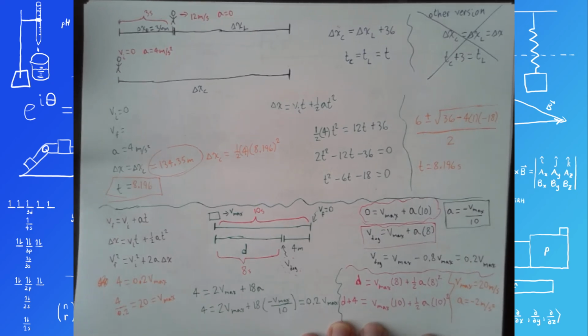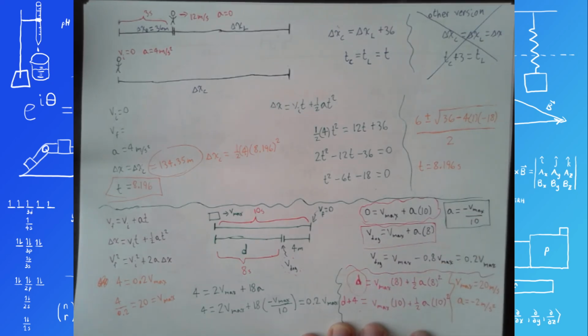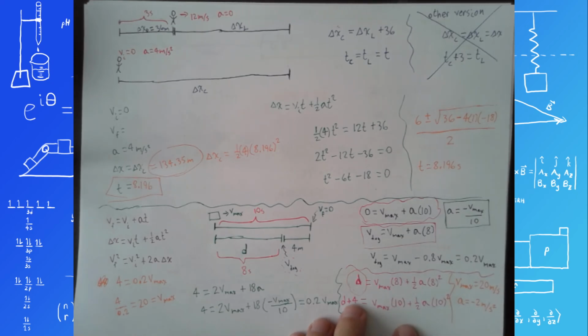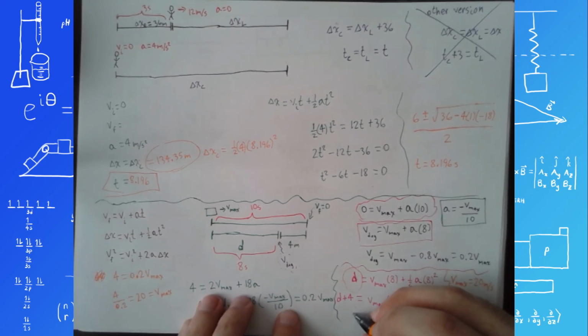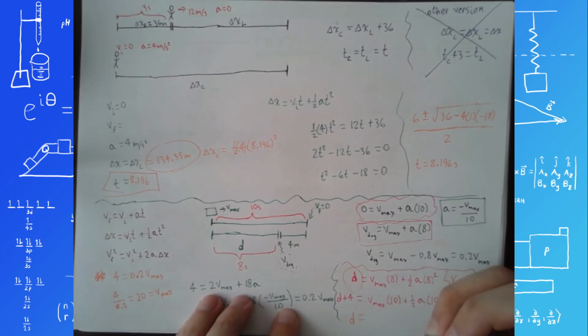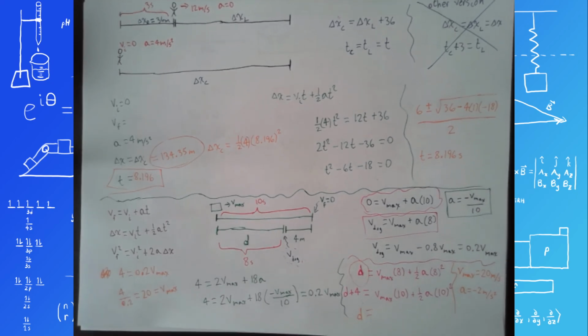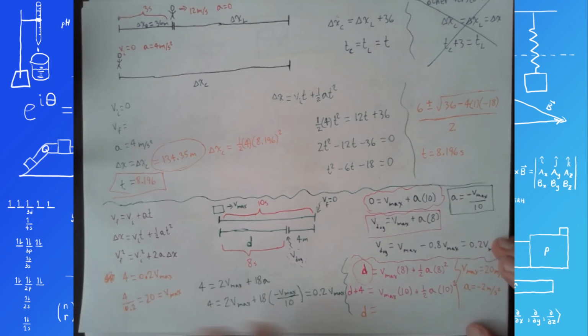And that allows us to solve for d using either one of these. I would rather use this one because I don't have to subtract a 4 at the end. It's just one less step. So 20 times 8 would be 160. And then half of negative 2 is just negative 1. Hold on, let me write this down. So d equals, is that visible on the screen? Yeah. Gotta make sure that my paper stays within the camera's view.